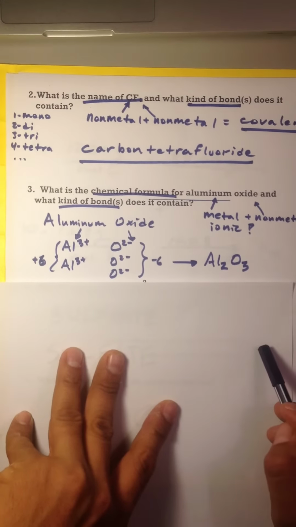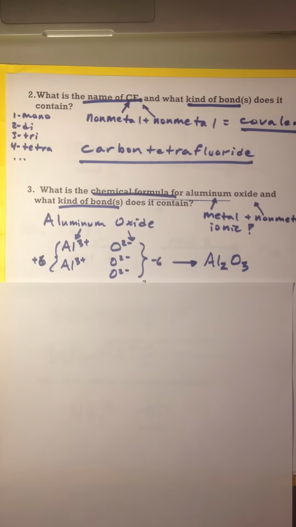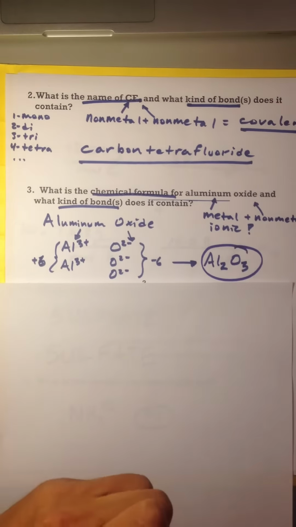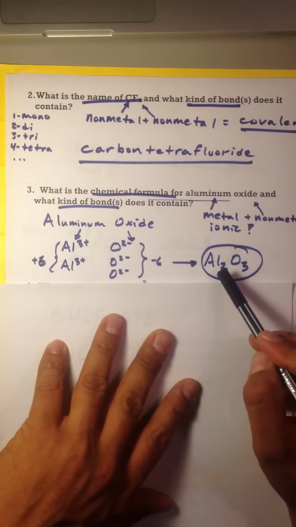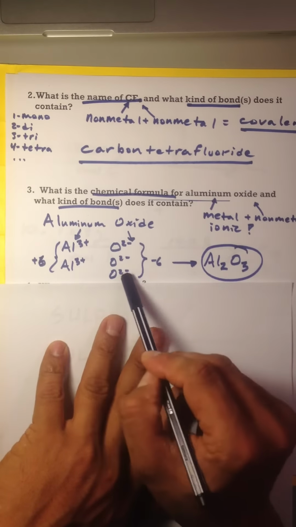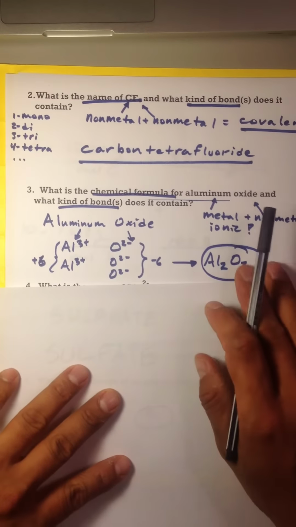Okay? You know, that's different than the number in front in the periodic table, which tells you how many of these whole things. But in this, well, it's not a molecule, it's an ionic compound. There are 2 aluminums for every 3 oxygens. Okay? Alright, let's do the next one.